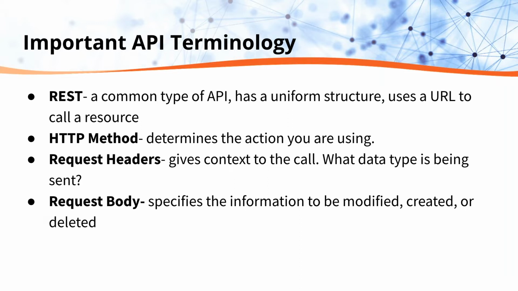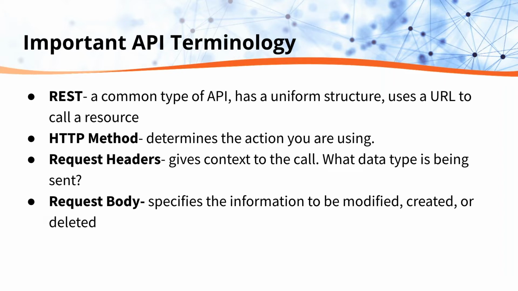Next we have the HTTP method. The HTTP method is also called the HTTP verb, and it's called a verb because it's like the action you're doing. So a typical one will be a GET. You're getting data from somewhere. You can also post data or delete data, and these are all different HTTP methods you could use.